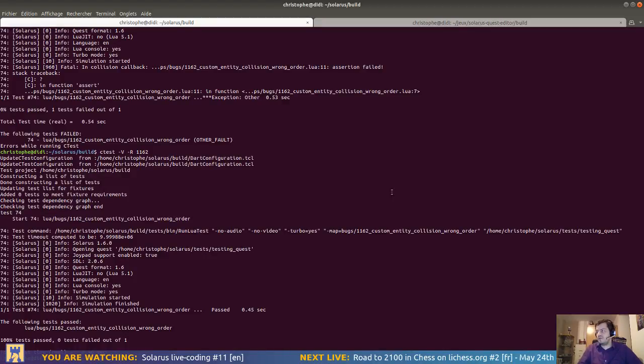Yeah, so that was a good workflow to fix a bug. First you write a test, then you write a fix. I mean, first you write a unit test and it has to fail, then you write a fix and your unit test passes, and then you do some refactoring. It happens very often. And after your refactoring, your unit test can tell you if your refactoring was correct or not.